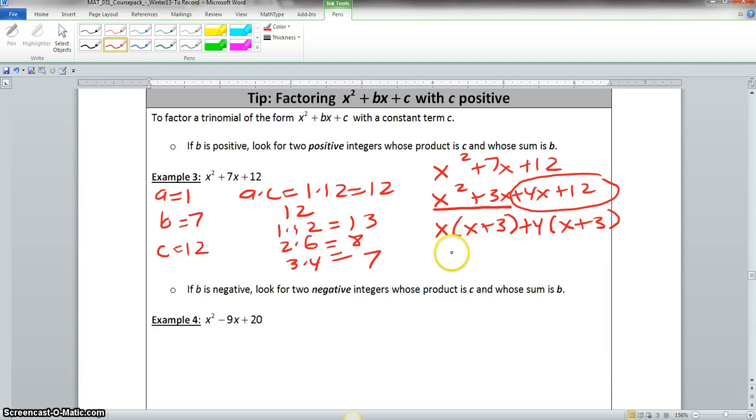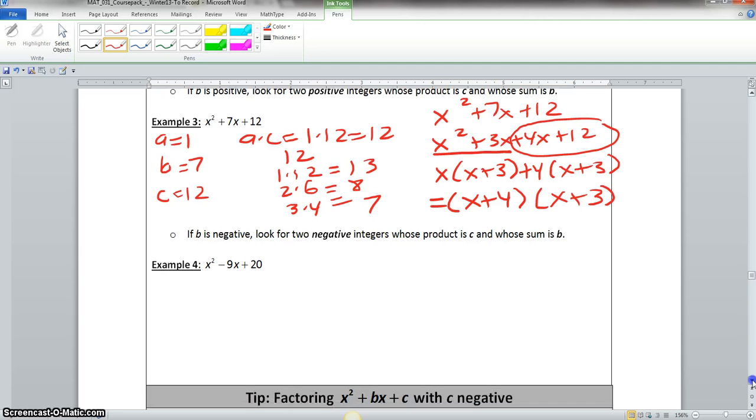Now, these two parentheses match up. So one parenthesis will have everything on the outside. The other parenthesis will have one of the two repeaters. And that is your final answer. Now, one other thing that I have to say is this here. If you wrote the x plus 3 first and the x plus 4 second, that still means the same thing.